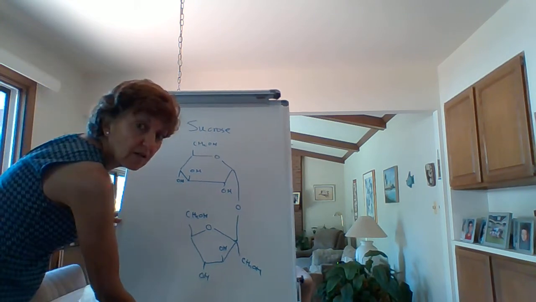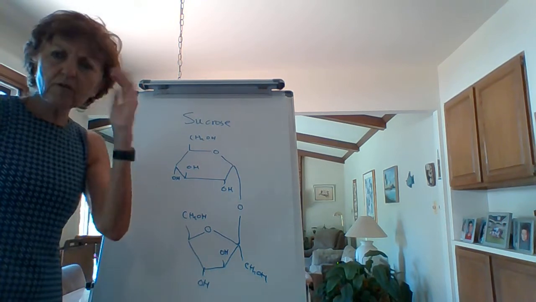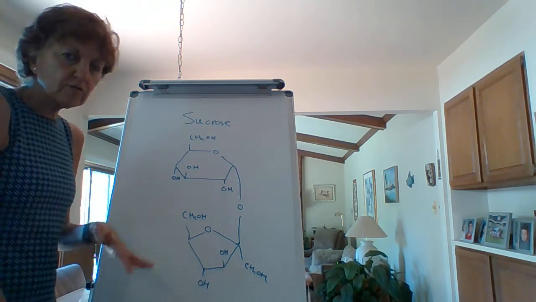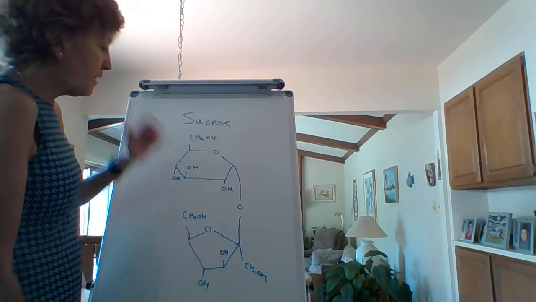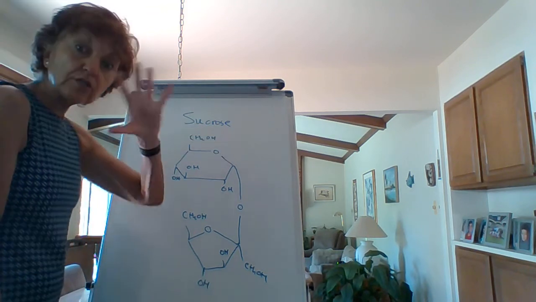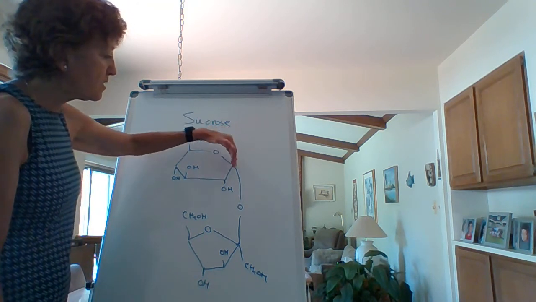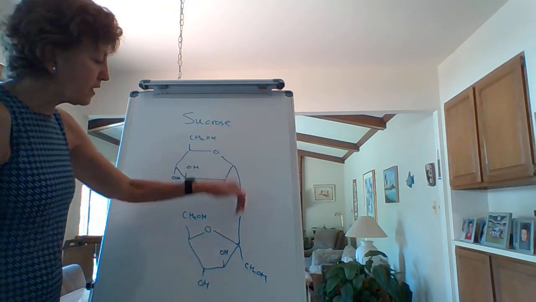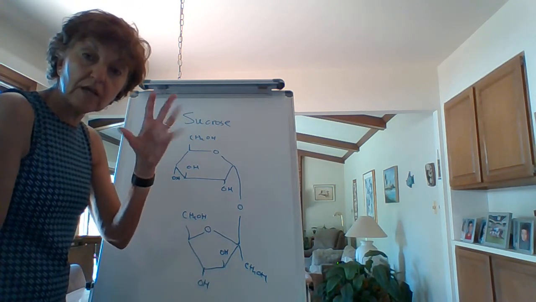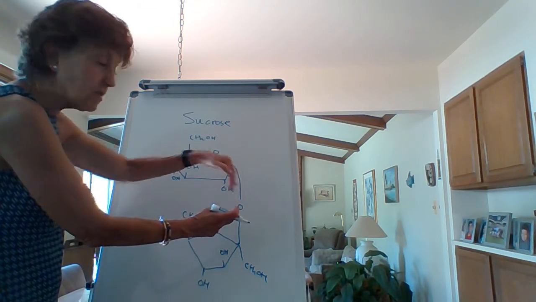Now, let me get it a little closer for you guys to see. Hopefully. You can always look these up in the book. They're all in the book. In your ebook, hard copy book, whatever, it's all there. Again, notice what's going on here. This was the potentially free aldehyde. This is your hemiacetal over here. It is hooked up in a glycosidic bond with carbon 2, this OH, that was the potentially free hemiketal. So these two guys are now stuck in this glycosidic bond.